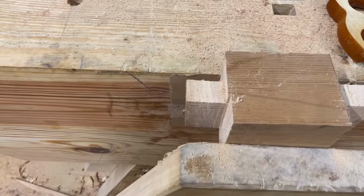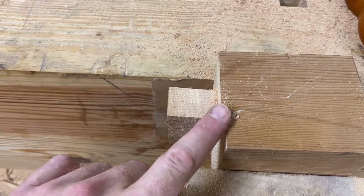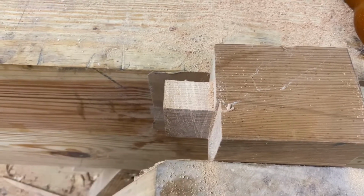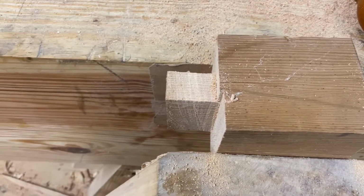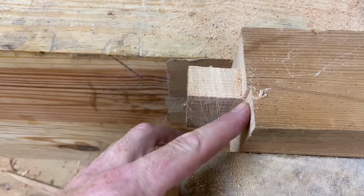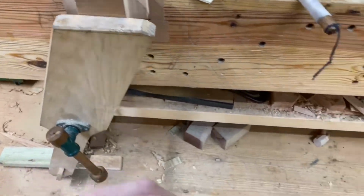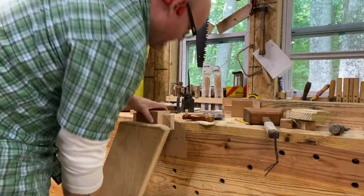So here you can see the offset in this edge. This happened because I marked the block using the four different faces, kind of assuming that they were square, not really assuming, but not caring that they weren't. And because this piece of wood wasn't square to begin with, those lines had an offset in them.